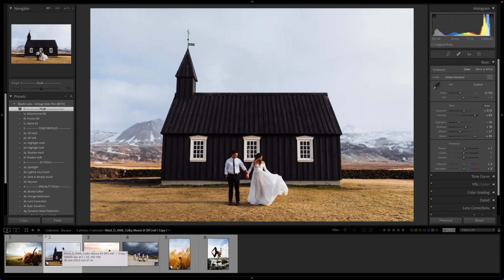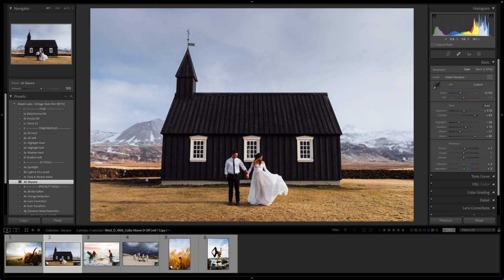Here's this great photo by Colby Moore. I've already applied, I believe it was Provia, to this image. I've adjusted exposure, corrected for white balance, and now we'll use Skysave again. Boom, there you go. On this photo, I actually think this is doing a little too much. So instead of pushing it further, I'm going to pull it back. Originally it was at this white point, but I just need it to come down a little. The best part about this is that it's not affecting the building. It is only affecting the sky because we're utilizing the AI functionality of Lightroom to select specifically the sky in this photo.